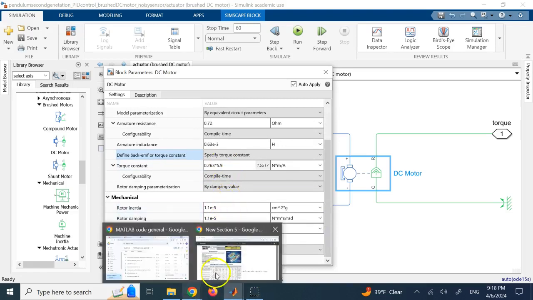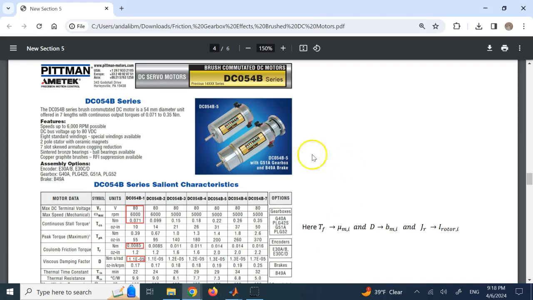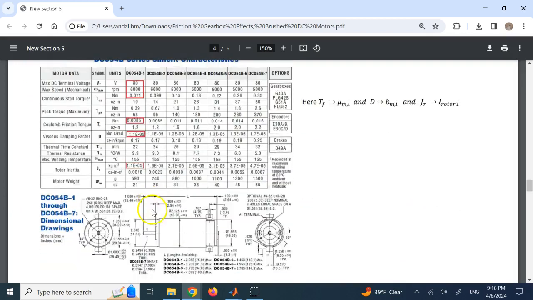And to make it more realistic, I provided the data that I have in one of my robotics lectures, if you watched, where I showed the effect of the gearbox and motors and everything on the equations of motion for a robot. At the end of it, you see these spec sheets for the Pitman DC motors. And here I use this data. So I neglected the Coulombic friction, but I added the viscous damping. I added this rotor inertia, so I used these two numbers.